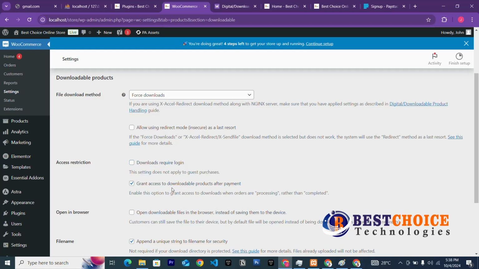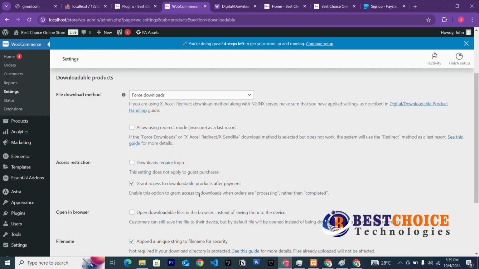So grant access to downloadable product after payment. I think that is nice. Enable this option to grant access to download when orders are processing rather than completed. So the moment the order is placed, you should be able to download it, that is, the payment is complete.